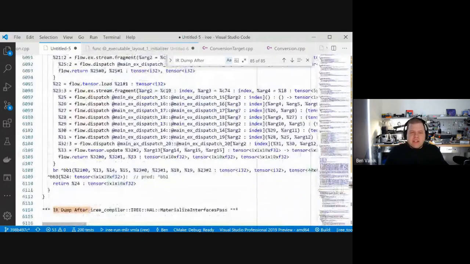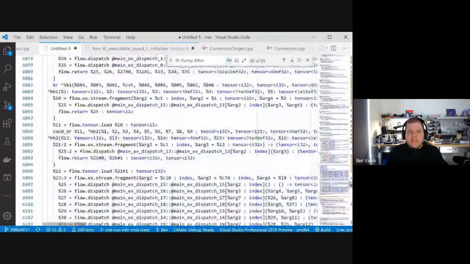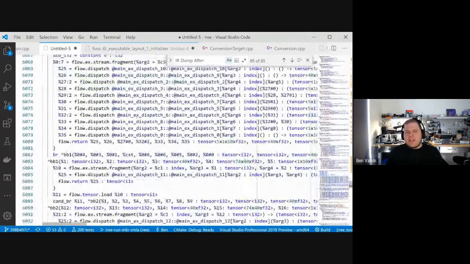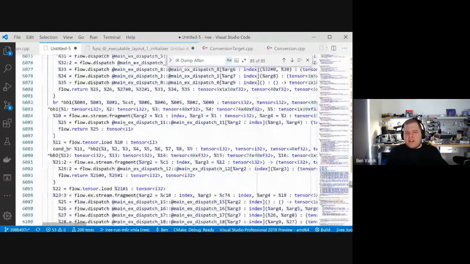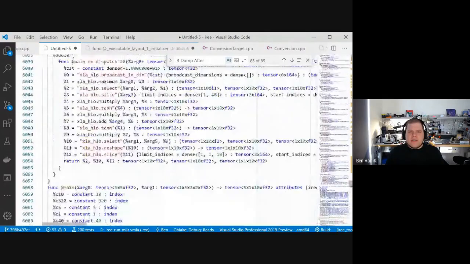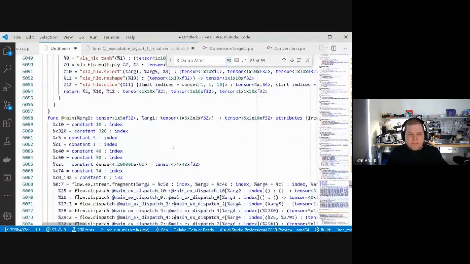And so this is getting to the difference between scheduling and execution. The scheduling logic here is what you need to schedule only. So it's some constants that are the indices. There will be shapes out here, shape dimensions. If there's any control flow that's not tensor based, it would be here as well. Whereas the stuff actually acting on the tensors is the stuff that's now been put into the execution side.